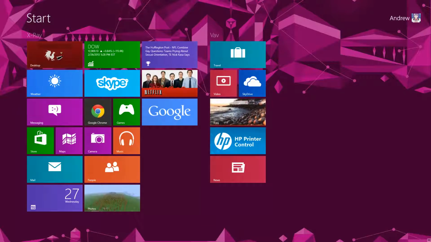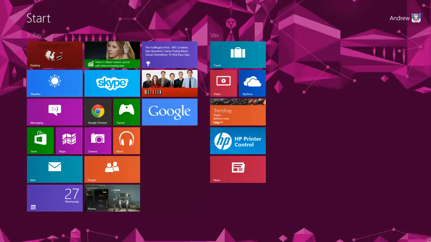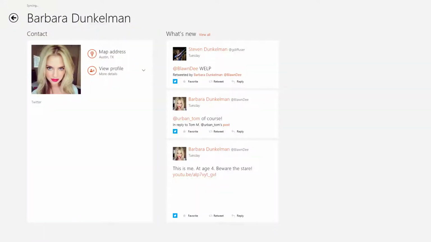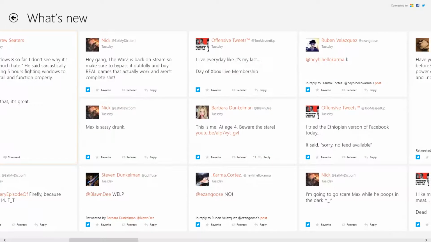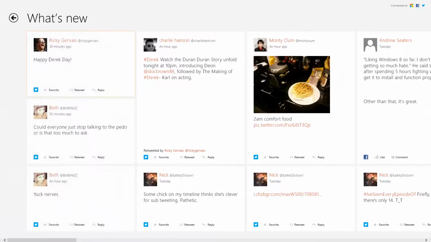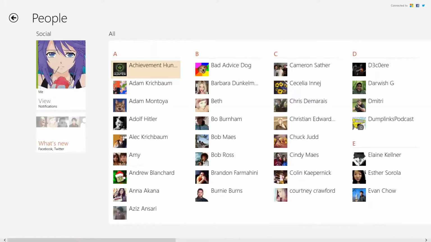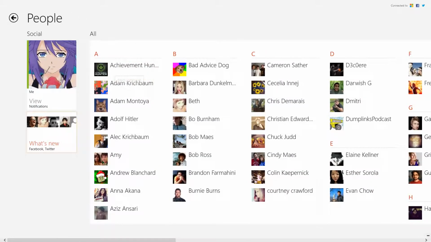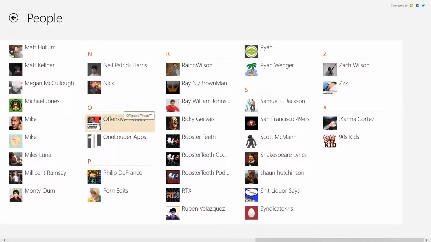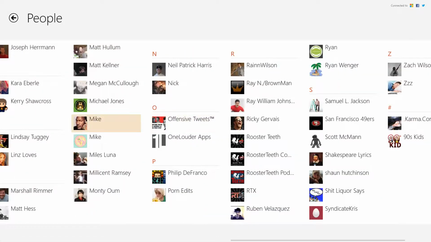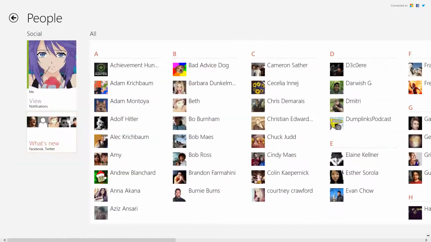They have a bunch of different apps, which I will not be covering all now in detail. I will, however, like to showcase one for the purpose of functionality. So I'll show you the People app. The People app so far has not steered me wrong after I got it working. To get it working, it was a pain. Alright? So, as I said earlier, I'm a big RT/AH fan, so this is my Facebook and Twitter combined. Facebook, Twitter, obviously. And this is a list of everyone I follow.